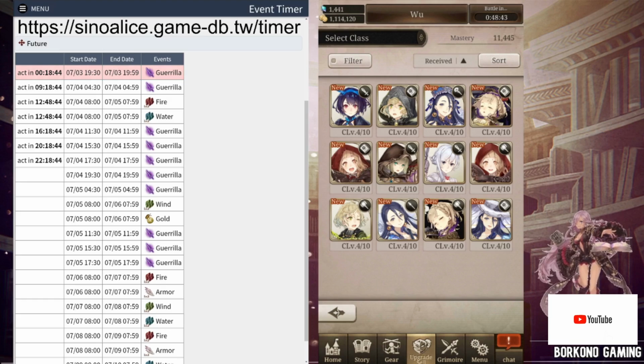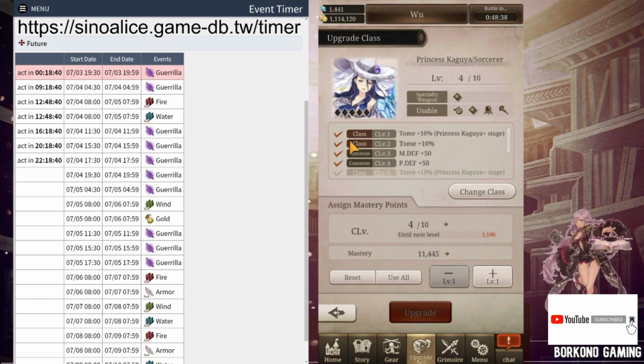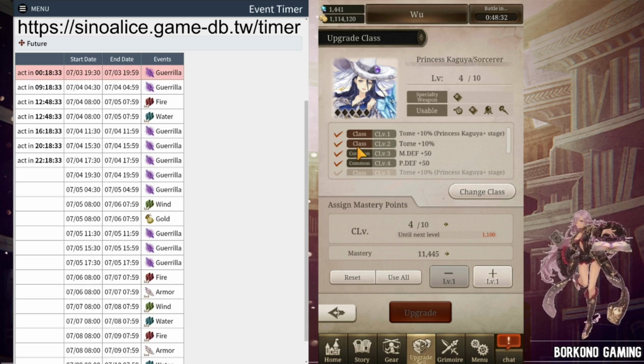Alright, before we move on to the next tip, the reason why I say level to class 4 is because common buffs are universal, and then buffs such as 1 and 2 are class, so that means only that specific job will get this buff. Let's move on to the next tip.